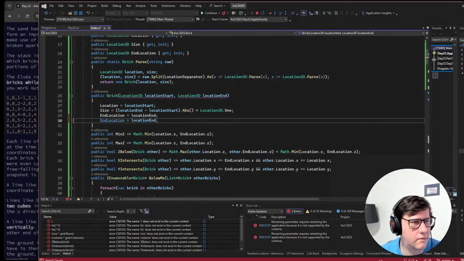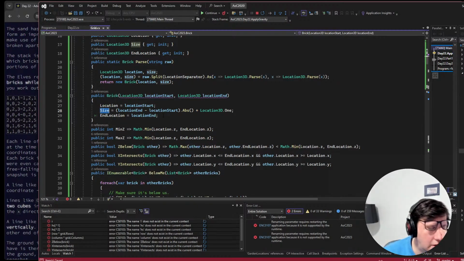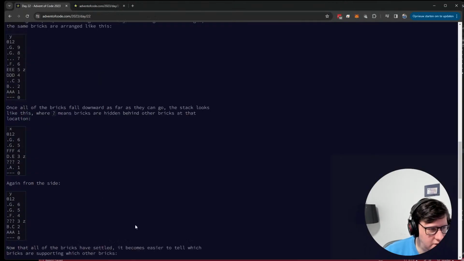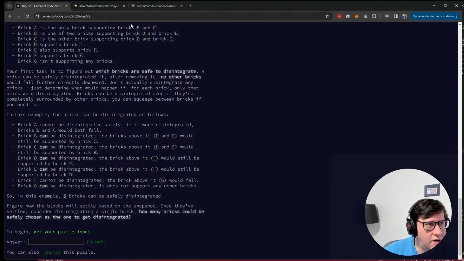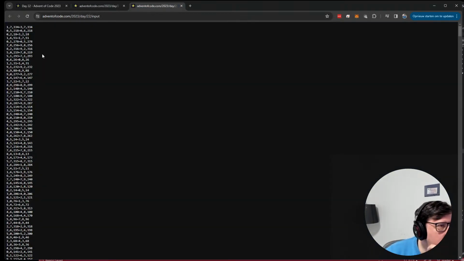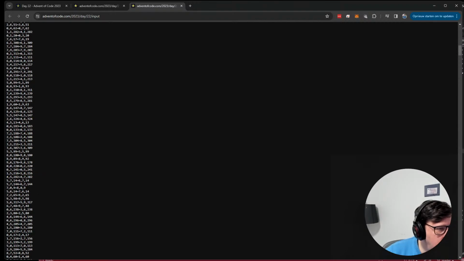Okay. So at least we have the size correctly, and I probably should have sorted the XYZ here. I wonder if the inputs have a tricky thing here where the one is smaller than the other, or if they're all nicely sorted. Looks like they're all neatly ordered.